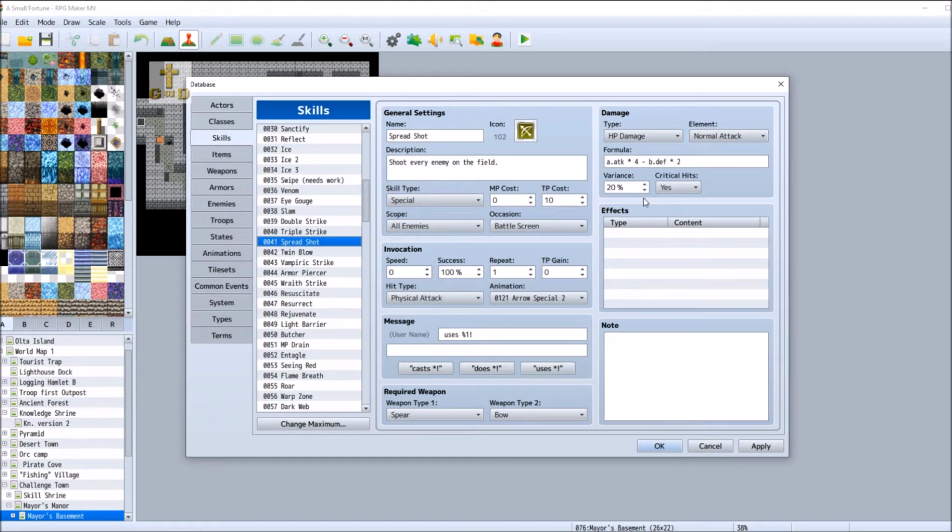Shoot every enemy on the field. That requires a bow, though. Did I have the spear? Yeah, because it reaches the back row, and I was talking about the back row ability. So we'll do skill class then, and ranger, duelist, and tactician. Okay. Okay. Anybody else?